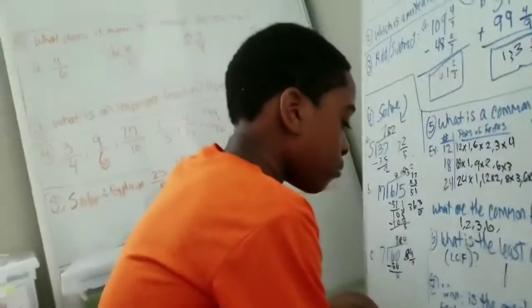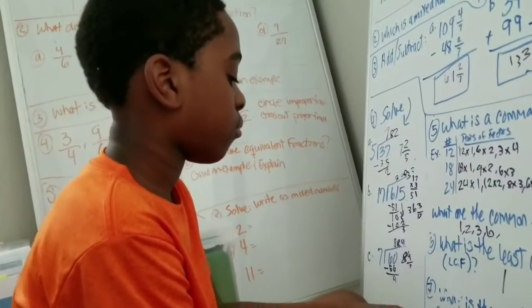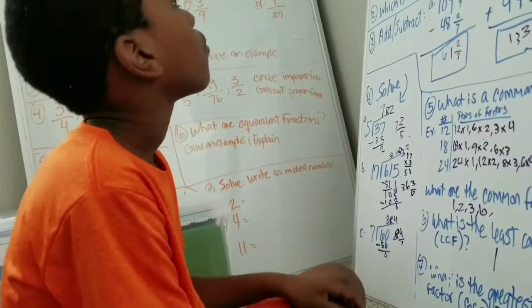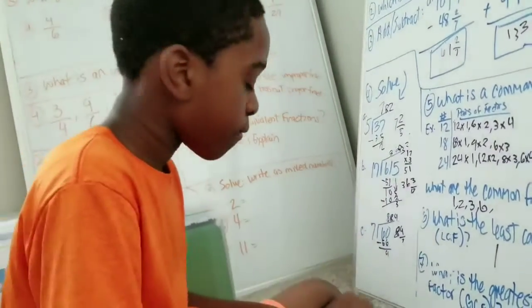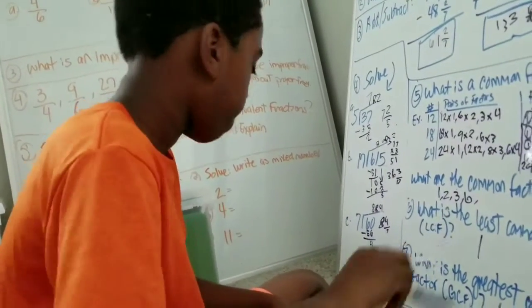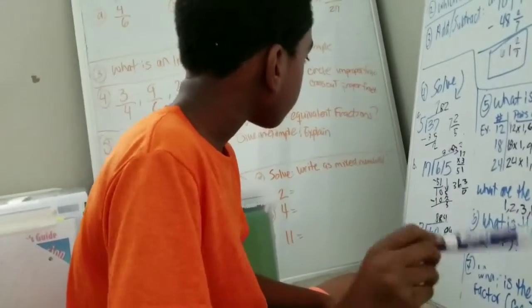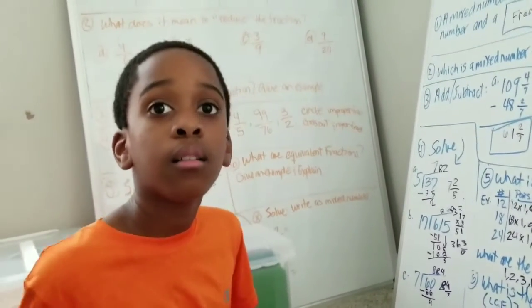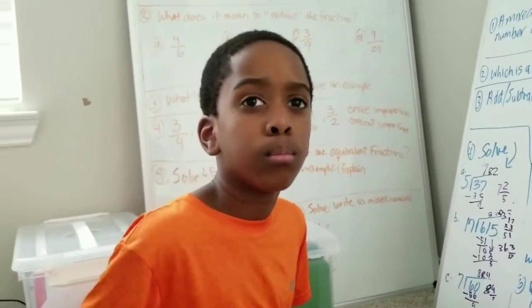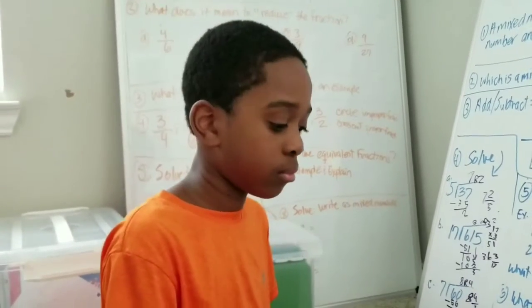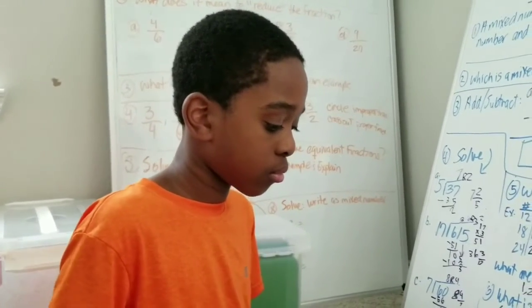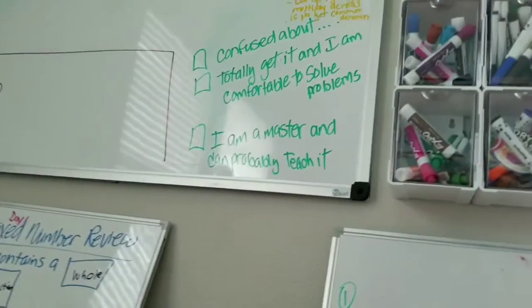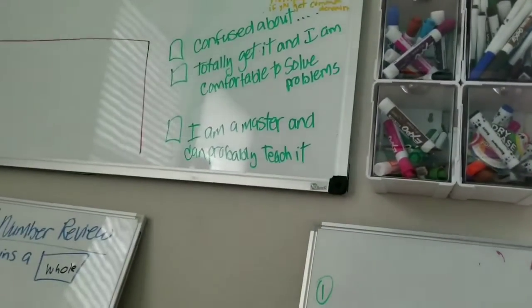So now, in your own words, explain to me, how do we find the common factor? What is the common factor? Define least common factor and greatest common factor in your own words. Go ahead. Be able to put the right words together, right? Anything about today's lesson that you want to talk about or you don't understand? Are you confused?